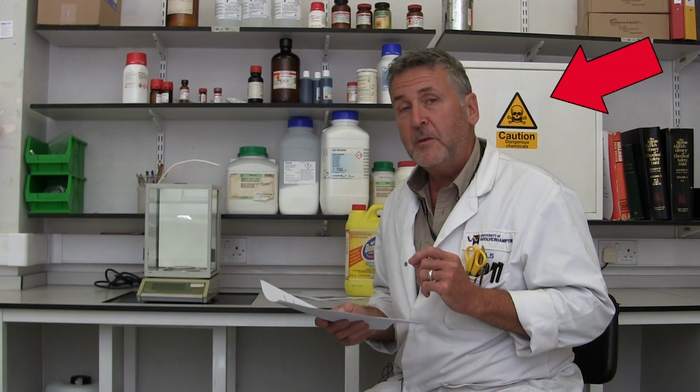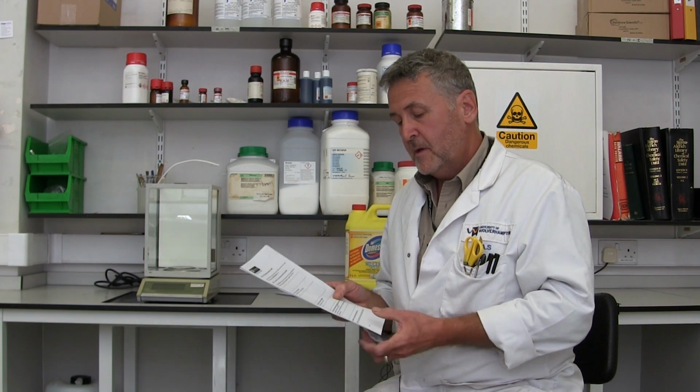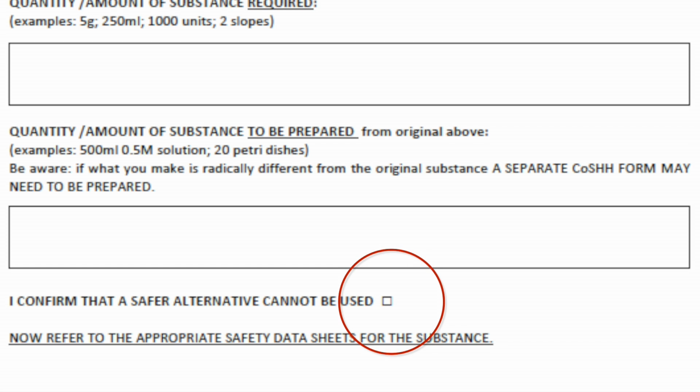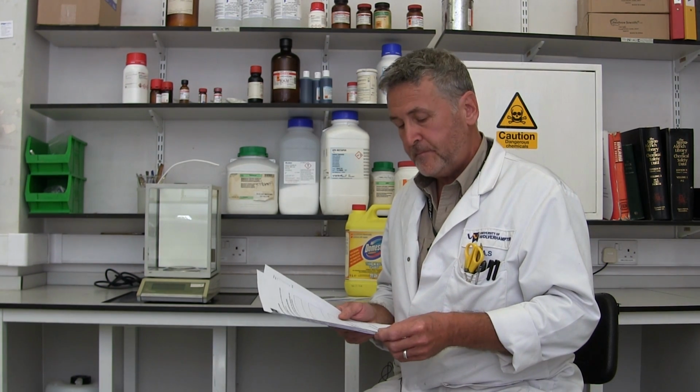That's actually too poisonous. You can see behind me there's a cabinet full of dangerous chemicals. Normally you're not allowed to use them because of health and safety regulations. Sometimes it might be something like super glue. We've had projects in the past using that sort of equipment or chemical, and we would question their use. There are alternatives usually for something that we consider harmful. Tick that box and we'll make sure that that is the case. If there is something that we consider less harmful, if there is a harm attached to it, then we will suggest it. And at the bottom it says now refer to the appropriate safety data sheets.